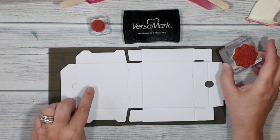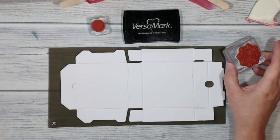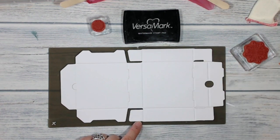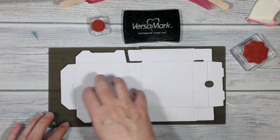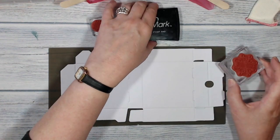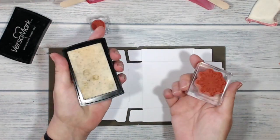When I'm stamping I need to remember that this is going to be the top surface of the box, so I want it well covered with images. These are going to be the sides you'll see, and this is going to be the base — you won't see that so much. So I'm going to concentrate my stamping on the bits that are going to be visible. I've got my Versamark ink, got my stamp, and off I go.